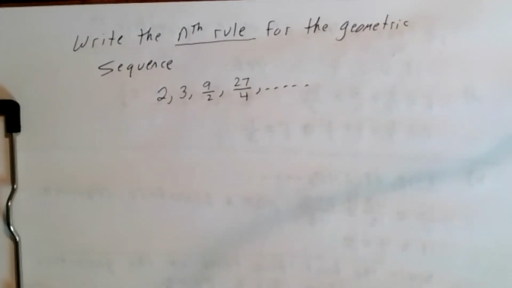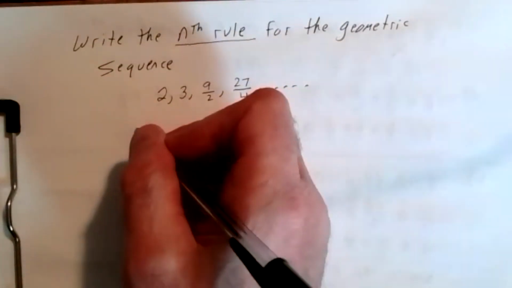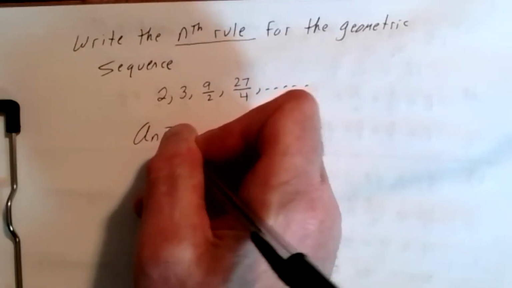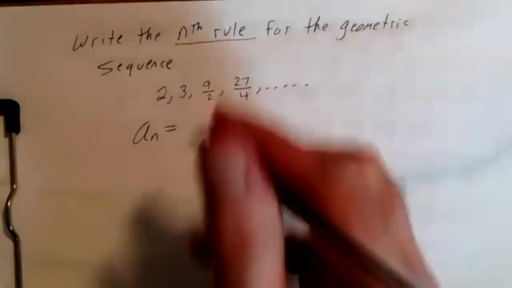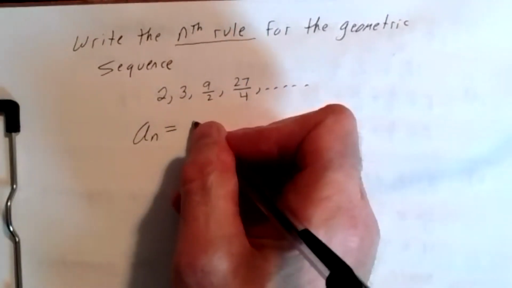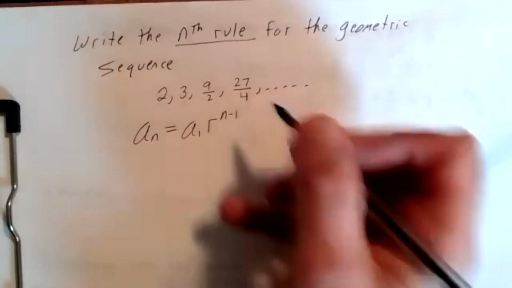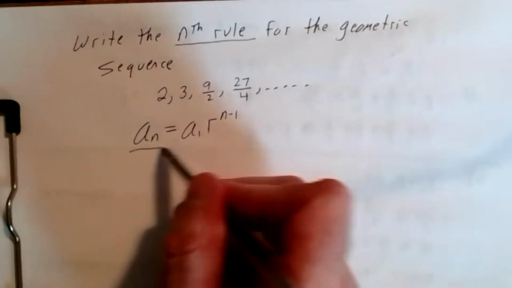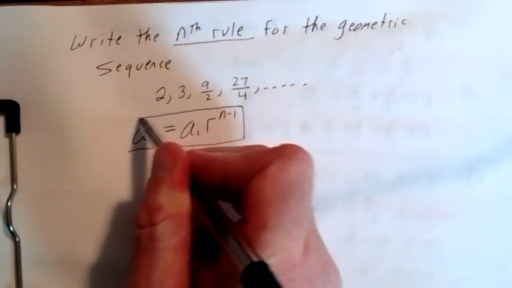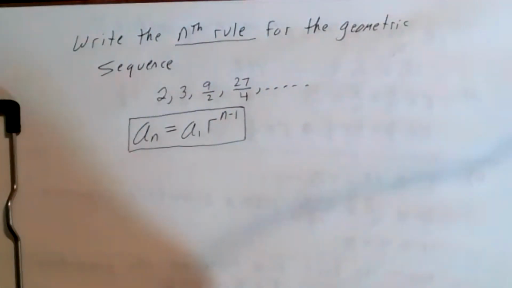Well, do you remember the nth rule that I derived a couple pages back? To find any nth term of a geometric sequence, what was the rule? Do you remember? What was that formula? It was a sub 1 times r to the power of n minus 1. There you go. This, ladies and gentlemen, is going to help us write the nth rule for this geometric sequence. So this is a wise thing to have handy, or if you're going onwards in mathematics, I would just commit that to memory.